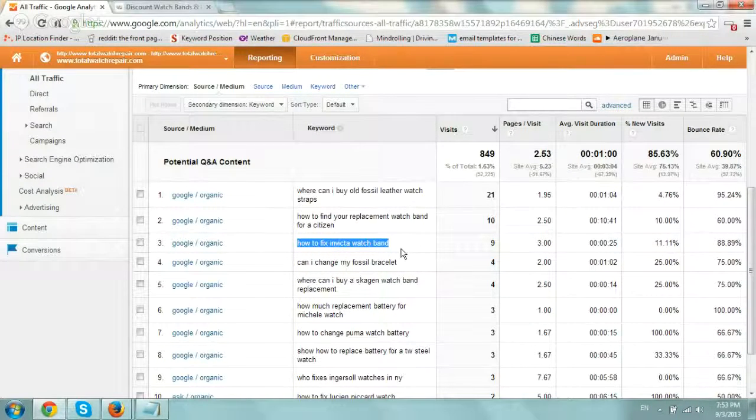And then, you know what, I might even create a nice article with a video, with images, with content, and just make a really nice page and capture the audience and give them what they're looking for, so they don't have to go to other websites, other competitors, to find the information. Very simple.